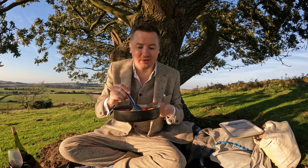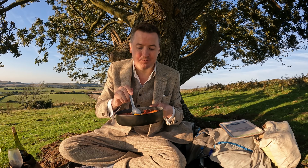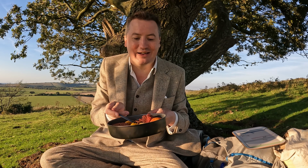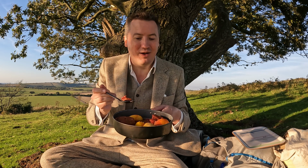And that has, on the one hand, soaked up some of the whiskey and given it a really interesting dimension, but on the other hand is a sort of refreshing break from the richness of the rest of the dish. You're probably all going to think this is really weird, but I think that's delicious. Steak and peaches.